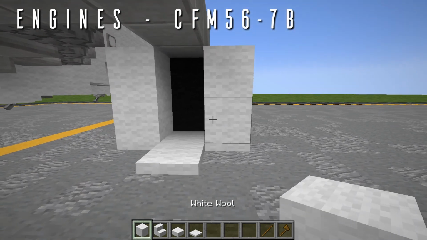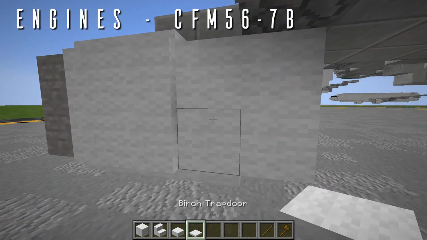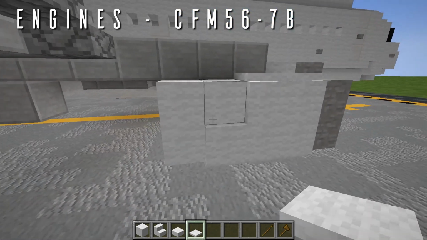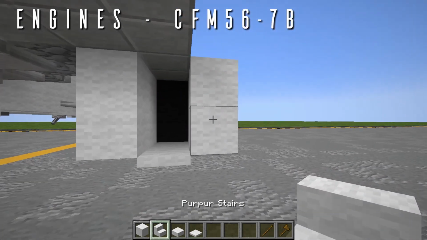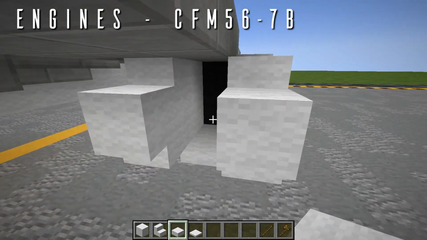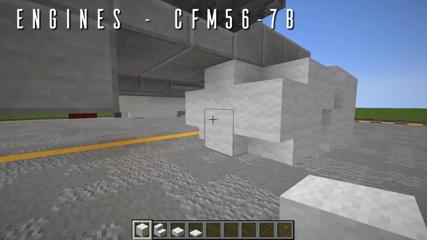Not upside-down wool stair, I'm getting ahead of myself. Then 2 more wool full blocks right there. And then we'll close a birch trapdoor against the forwardmost bottom block right there on both sides. Just like this. Now we'll get to that upside-down stair. So that's an upside-down wool stair facing backwards on both sides there. Wool half slab on the bottom half on top of that there. 2 wool full blocks in towards the center to close up that gap there.